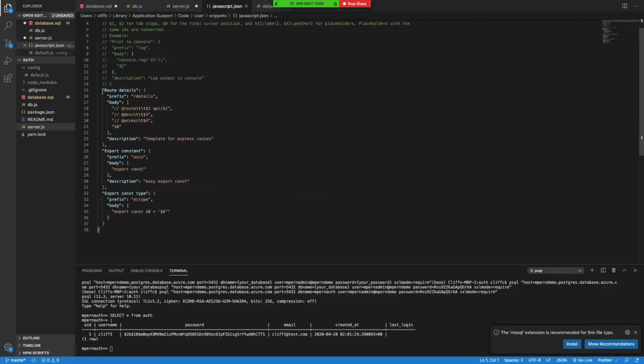And this is the item I created. Root details. The prefix is details, so this is what you type to get it to trigger. The \t's are your tab, and the dollar signs are where the cursor will jump to when you hit tab. So the cursor jumps here, here, here, here, and then jumps here at the end when it's all done.